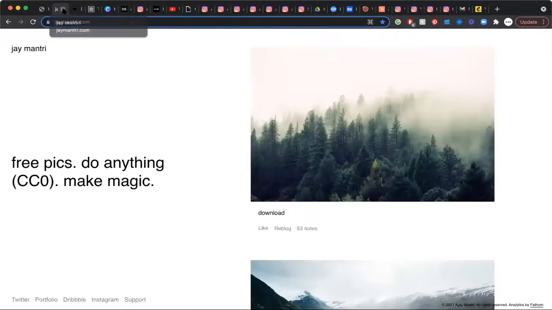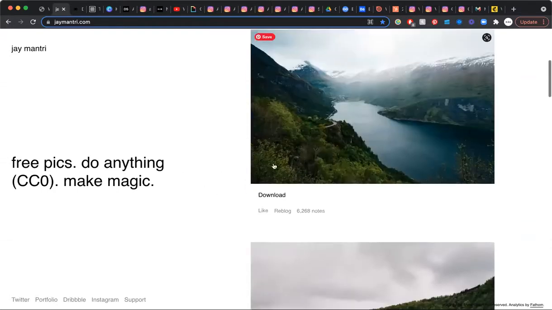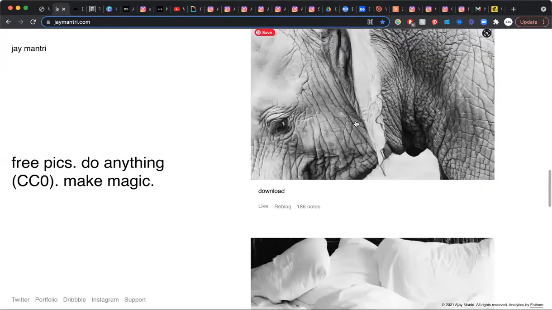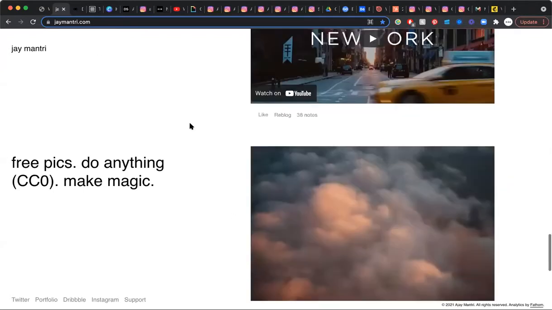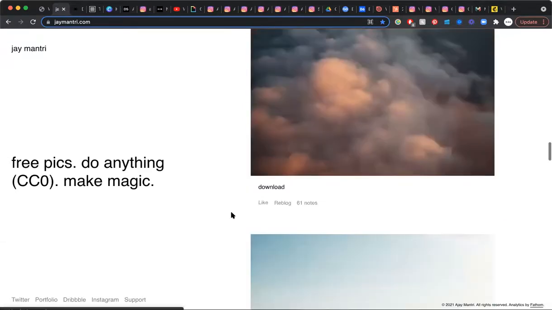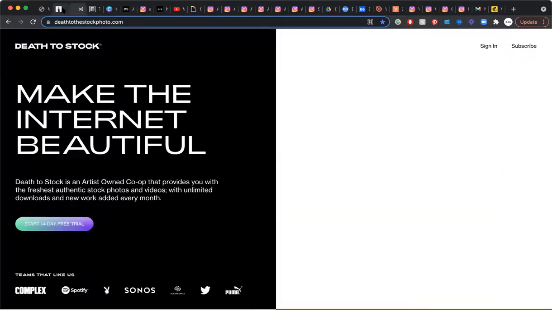Another resource would be Unsplash, very similar, again, just a little bit more personable. A bit more authentic. There is also this artist photographer called Jay, and on his website he actually has a section for free pictures, and they're very beautiful. You can feel that this is not just stock photography. So if you need any nature ones, any texture, for example, or black and white, that's where you can definitely go. And he has videos as well. Look how stunning the clouds are. So if you need any colors maybe that are in that kind of tone, you can use these pictures. You can just give him credit, but they're free to use.